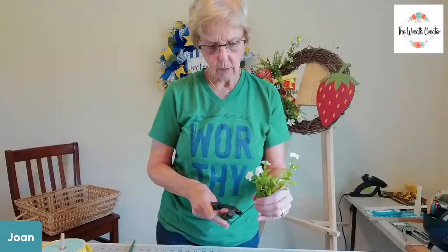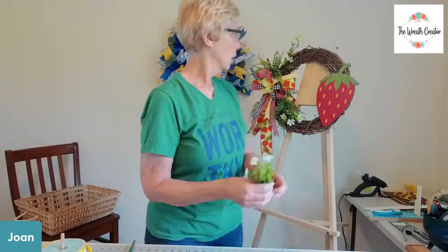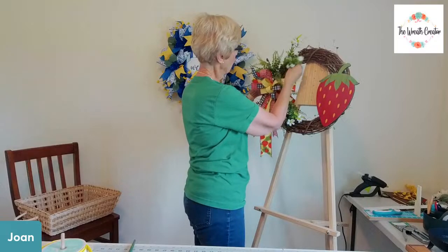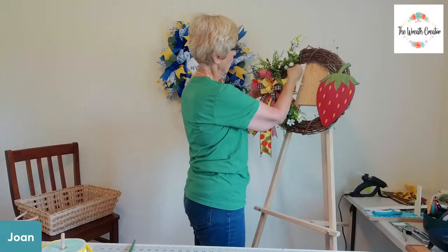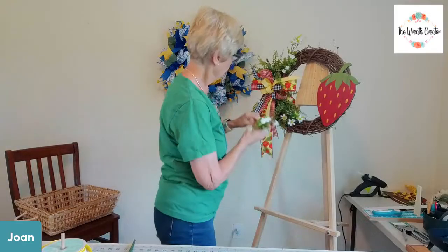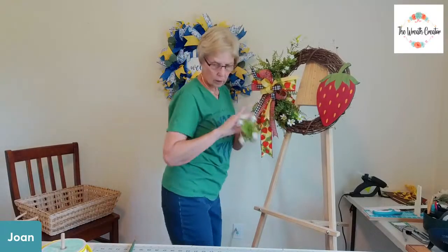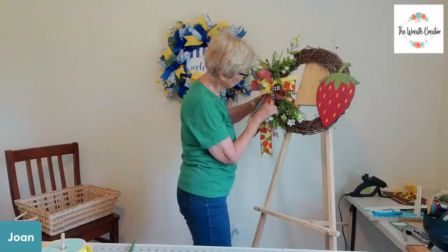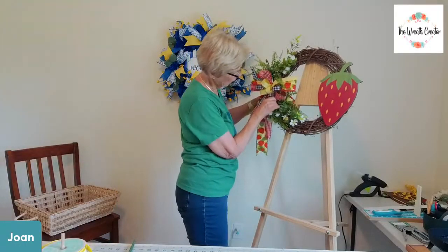And cut this down a little bit. As you can see, I can bring them in. I can put one here. And I'm going to bring one in through here.